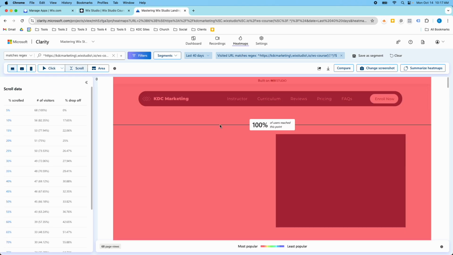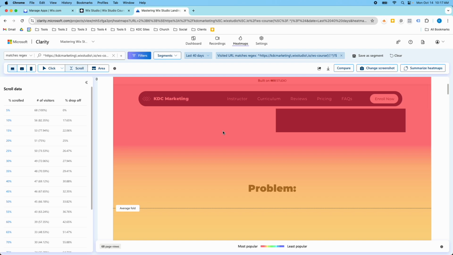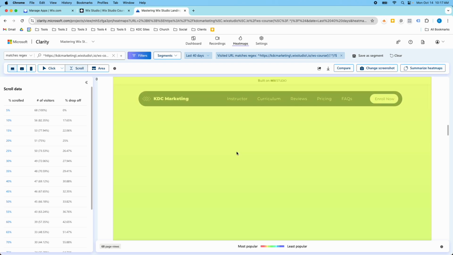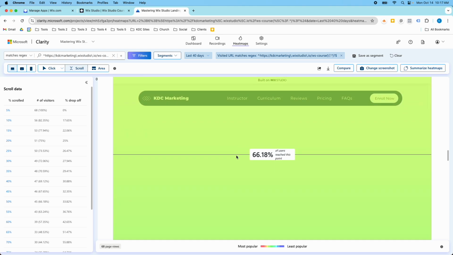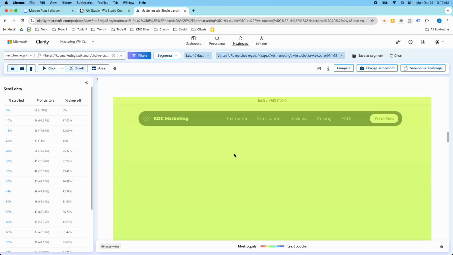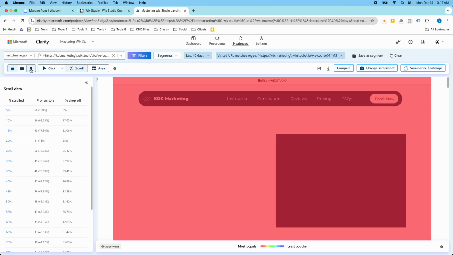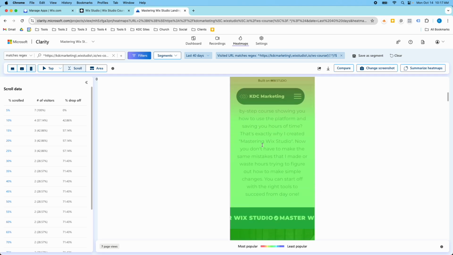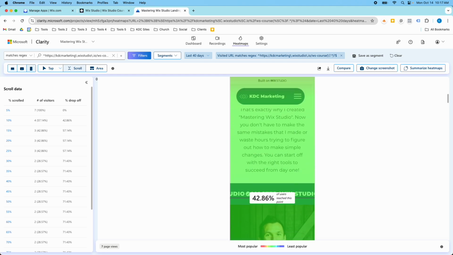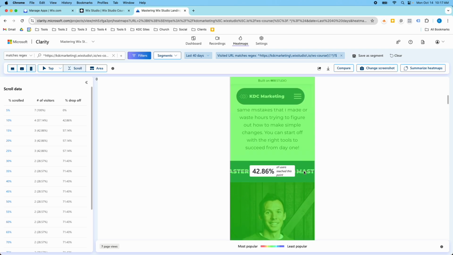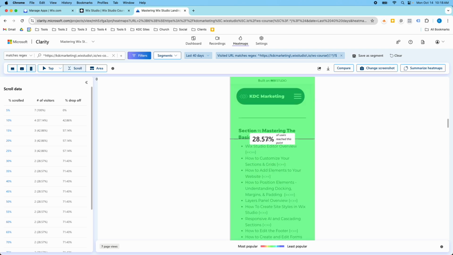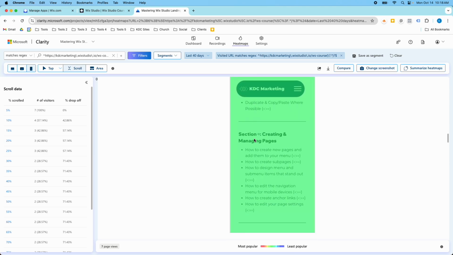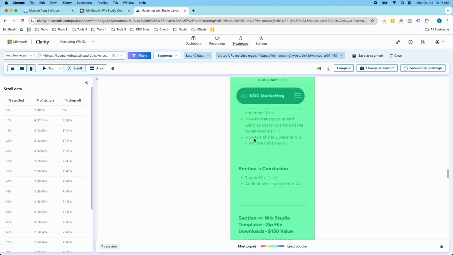Let me switch this to a different thing. This is scrolling, so how far do people scroll? For example, only 72% are still scrolling here, and it goes down and down from there. And if I switch devices, like to a phone, for example, we can see how far people are scrolling on a phone. The cool thing is this still moves in the screenshot here, this text marquee. So 28% are making it to the course curriculum, well, about 42%, and then it kind of drops off. And you can just go all the way down and see how far.